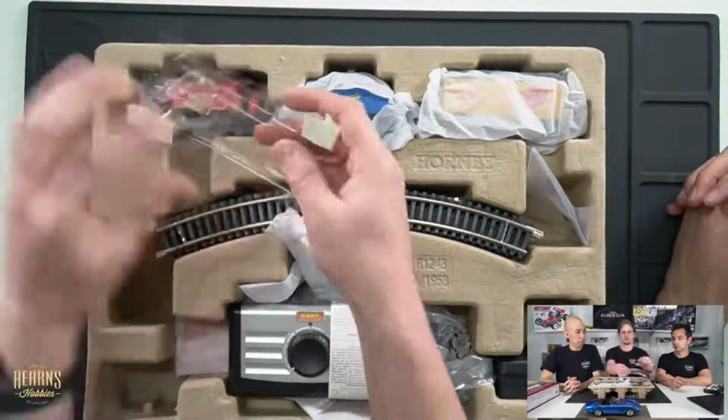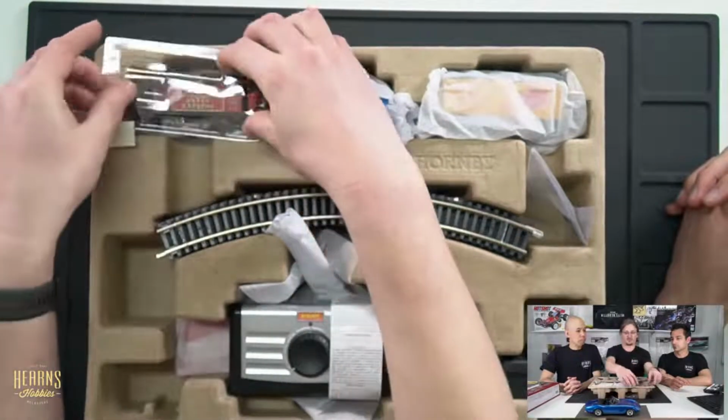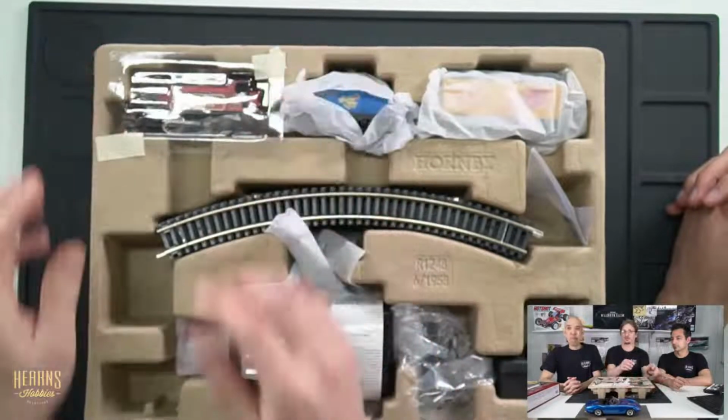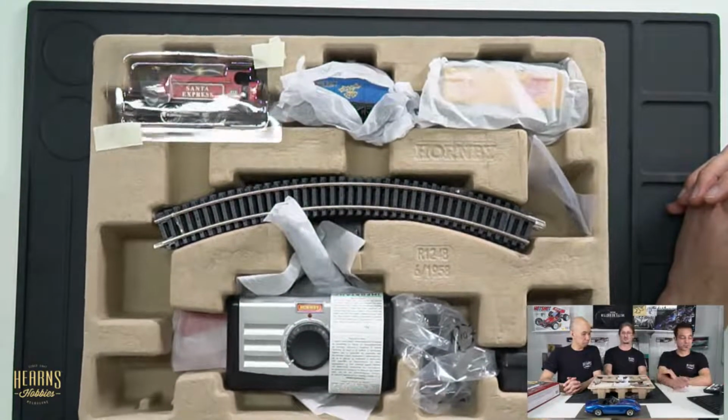If you have young children in particular and you want to expose them to the hobby for the first time, this is also a really good choice for that. Or even simply if you want to have something to put around the Christmas tree once a year. Yeah, that's it. Very straightforward. You don't need specific knowledge or ability to put this together. It's just a matter of connecting the track and the power with a nice little click. That's it, and you're good.